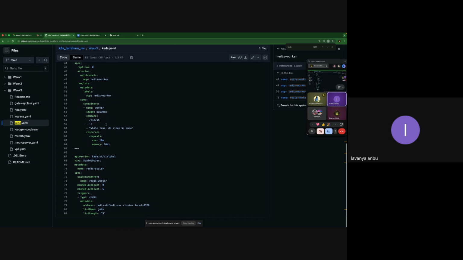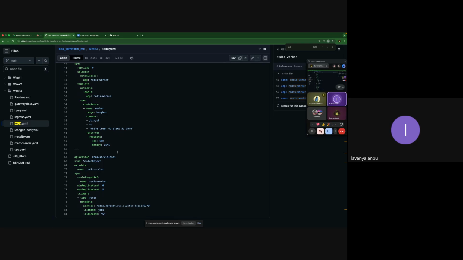Come down. So we were seeing horizontal pod autoscaler. Check the line number 68. So we were seeing horizontal pod autoscaler, vertical pod autoscaler. Okay. So this is another object called scaled object, which is specifically for KEDA. For event-based scaling, you'll have to use this scaled object YAML, and then the API is KEDA. So this is not provided by Kubernetes. This is provided by your KEDA custom controller.